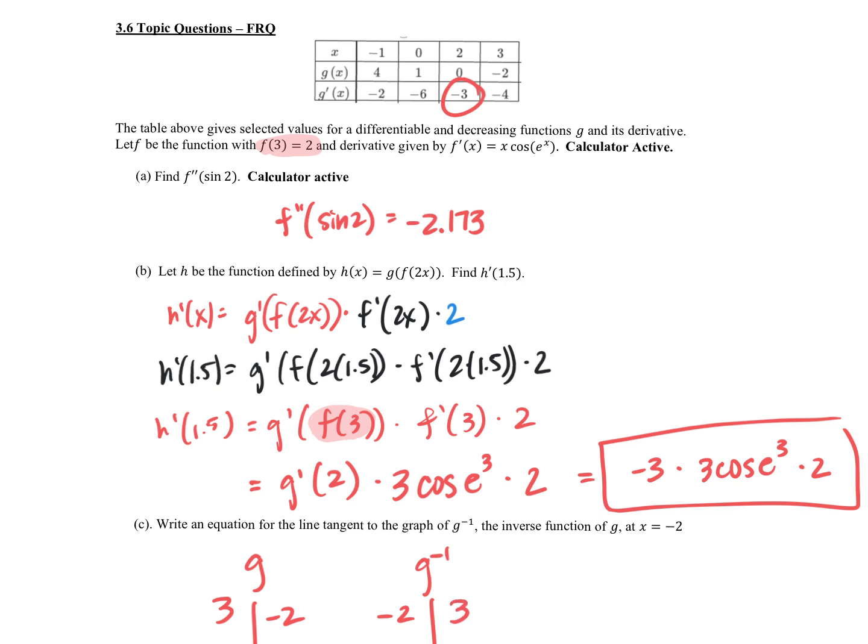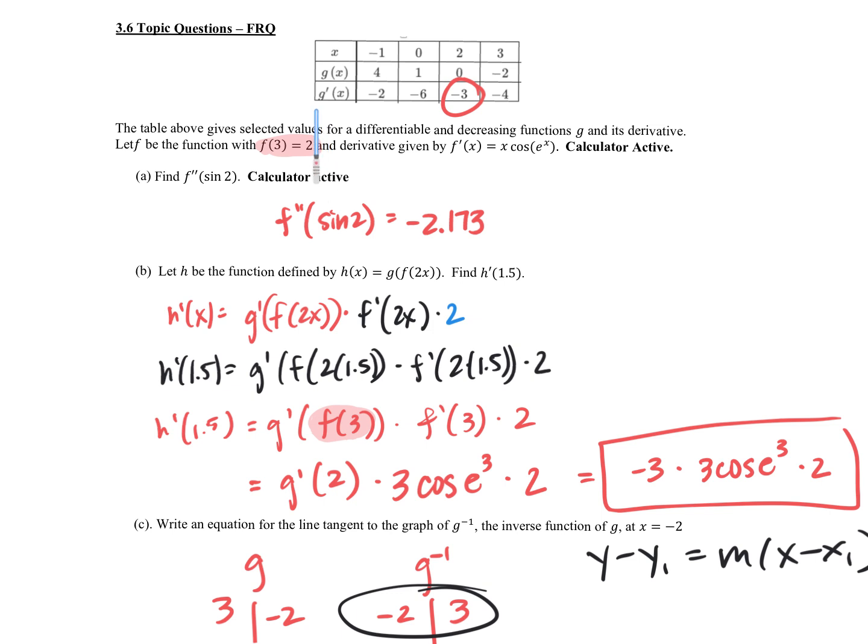Because they want the equation of a tangent line, that just means point slope form. So we need a slope and we need a point. Well, you just came up with that point. Let me say how we did that one more time. Of the inverse when x is -2, the function will have a y value of -2 because the points go back and forth. And what do we remember about their slopes? Their slopes are reciprocals too. So if I found G of 3's slope, would I know the inverse's slope? It'd be the reciprocal.